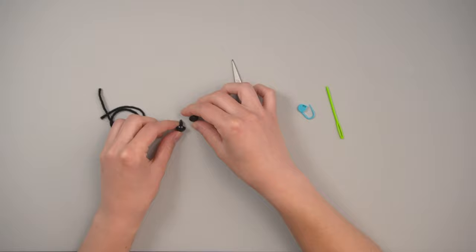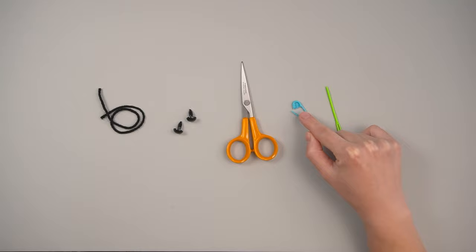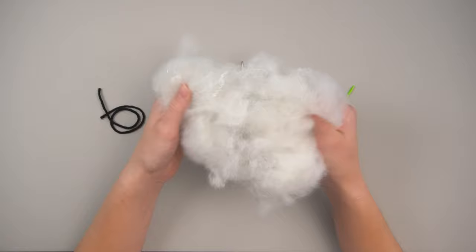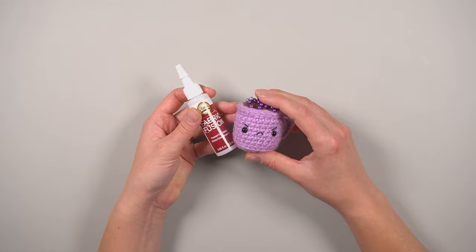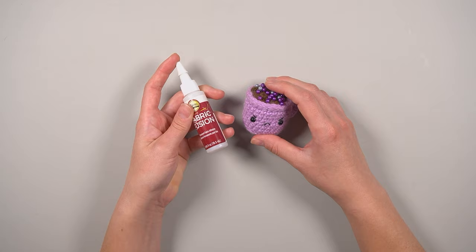And then we need some scissors, a stitch marker, or more. You can use multiple stitch markers if you have trouble keeping track of your stitches or rounds. And then a needle, like a darning needle or a yarn needle that is big enough for your yarn, just because we're using some thick yarn. And then of course we're gonna need our lovely fluff stuffing. It's just polyester fiber fill stuffing. And then a few more things that you need that I totally forgot to add in while I was filming at the beginning, and now we are all the way at the end. But I just have some pins for sewing together and then some glue for putting in the safety eyes.